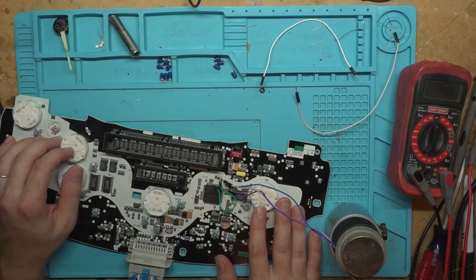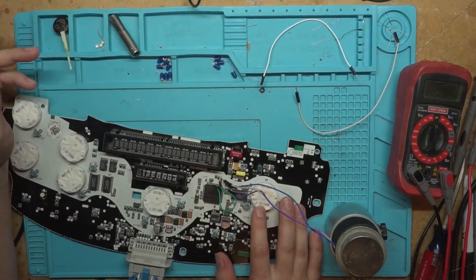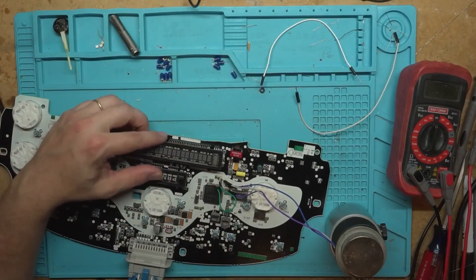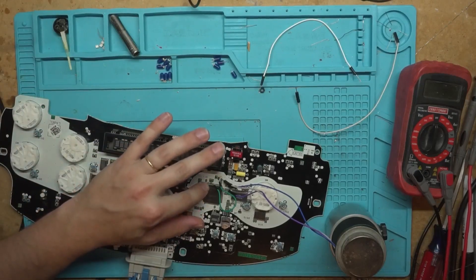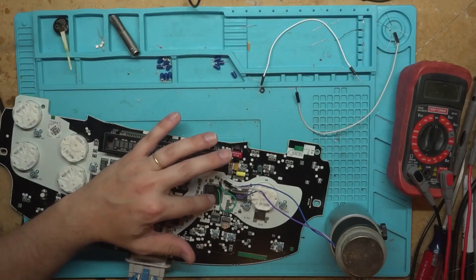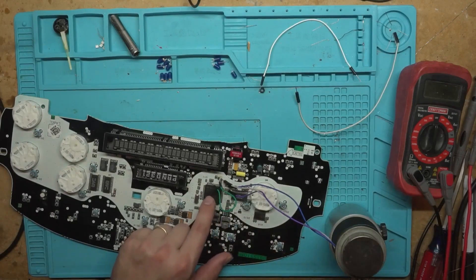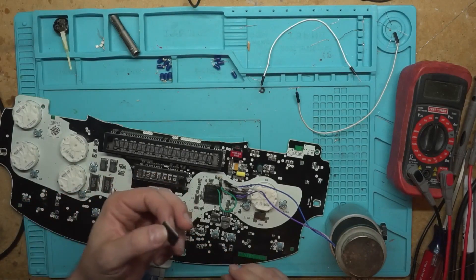This one is a Trailblazer instrument cluster. It has the 9397364 microcontroller on it — the one that has Infineon and Siemens on it. It's a German company. You can't find replacements for this one out of China. At least I haven't been able to find any. A UT source has some listed as 'call for a quote,' but when you ask, they say they don't have any. Can't find a replacement for these, but it's the same package size and same family of chips.